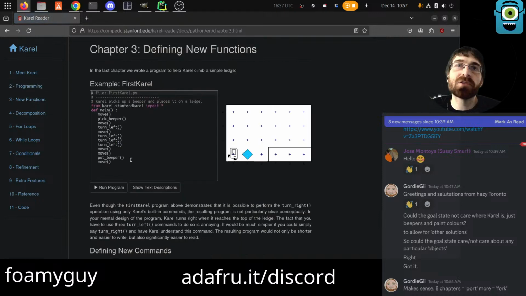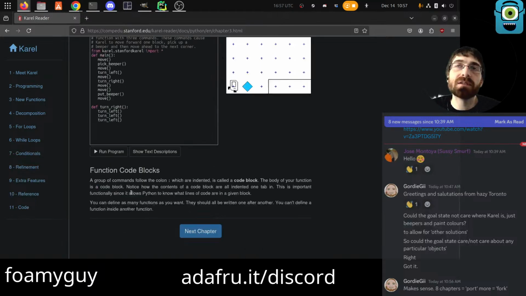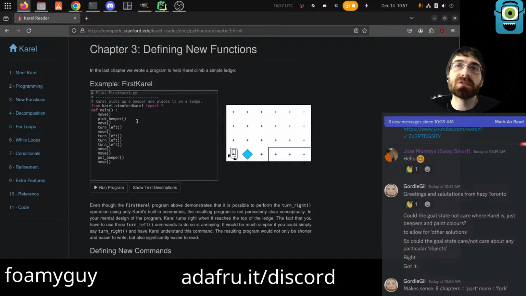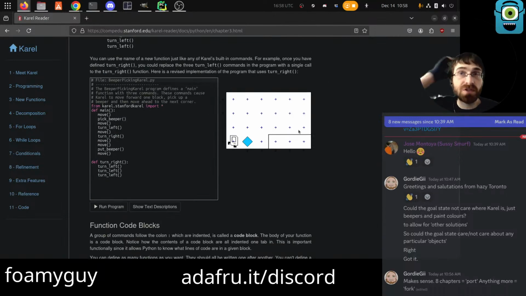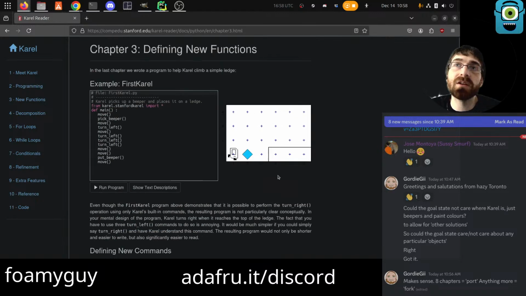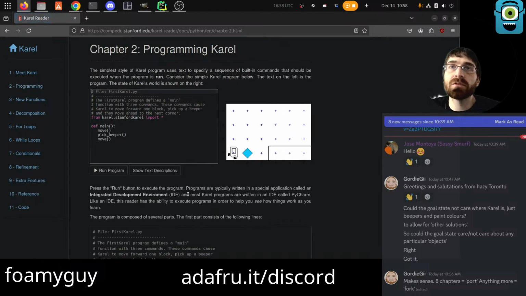Maybe we'll do a chapter 3A and a chapter 3B. Chapter 3A will be introducing making your own turn right and trying to get the same goal state as chapter 2. And then we could do chapter 3B, where I'll make my own initial state and my own goal state. It can also make use of turn right, but be distinct from chapter 2. That way there's a little bit more to play with.